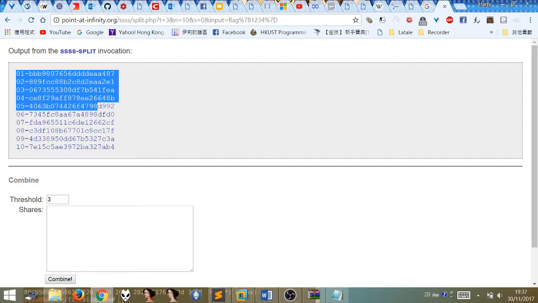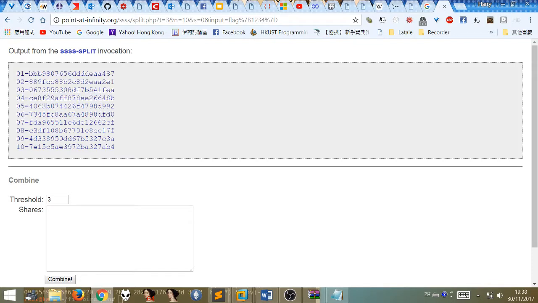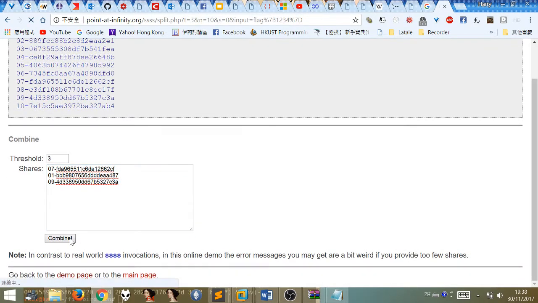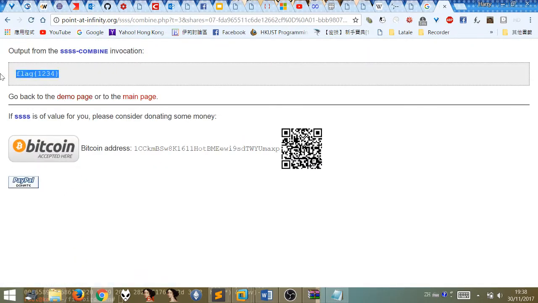And how can you recover the information? You just pick any three, because I set the threshold to be three. So you can pick any three strings from here, and combine. You will combine that into a complete message.